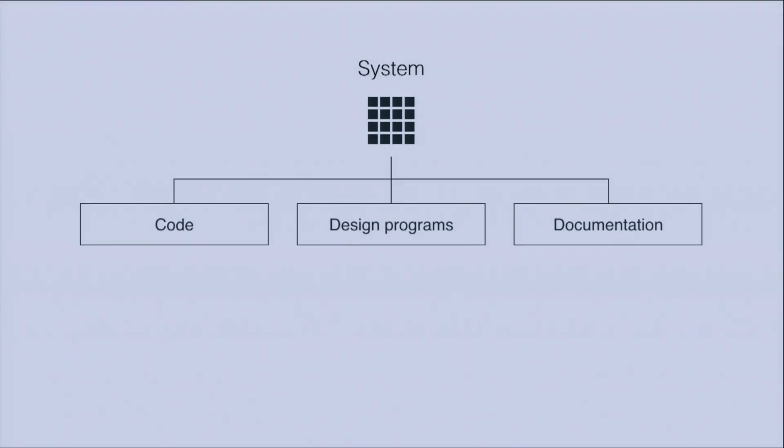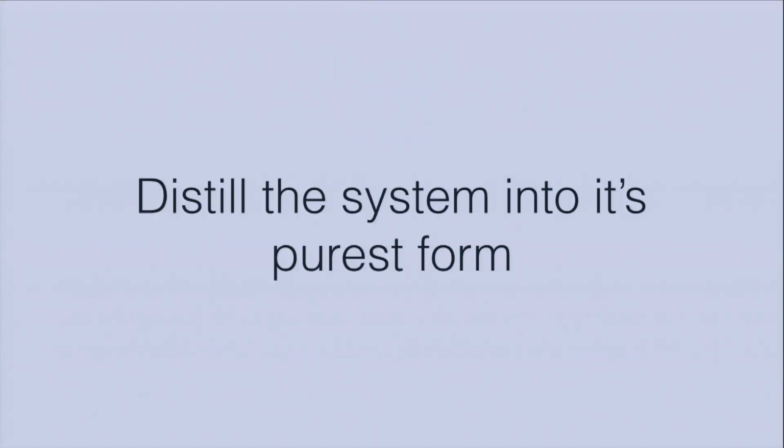Not just when we build a website, but it needs to work in our design programs. Right now, it's very manual for us to update our Sketch UI kit. There's this cascade of effects. When we update something, we also have to update the documentation. And so we really have to pull this system out, and make it this single source of truth. And we need to distill it down into its purest form so that it can be used in as many ways as possible.